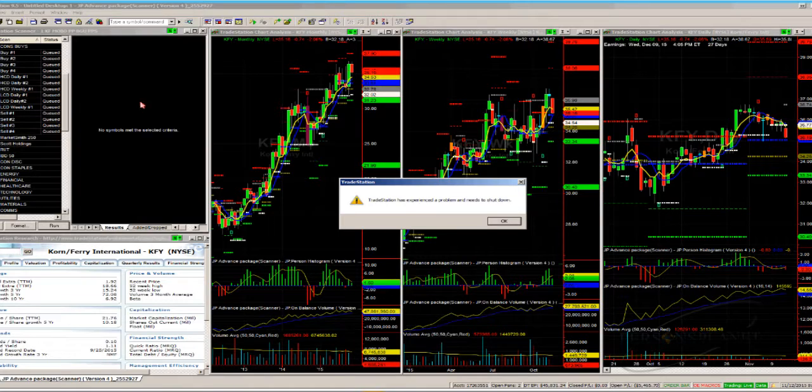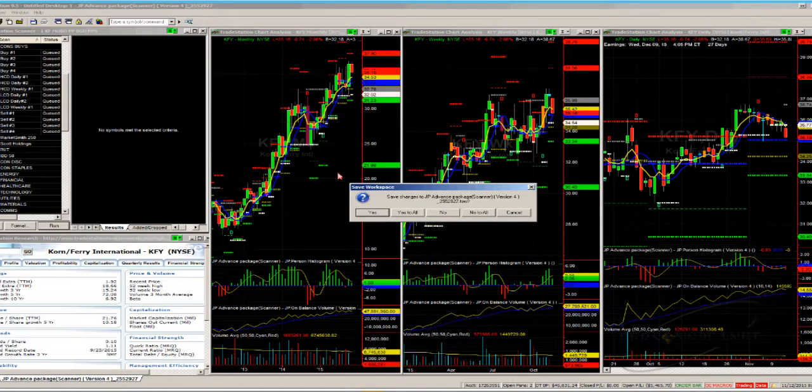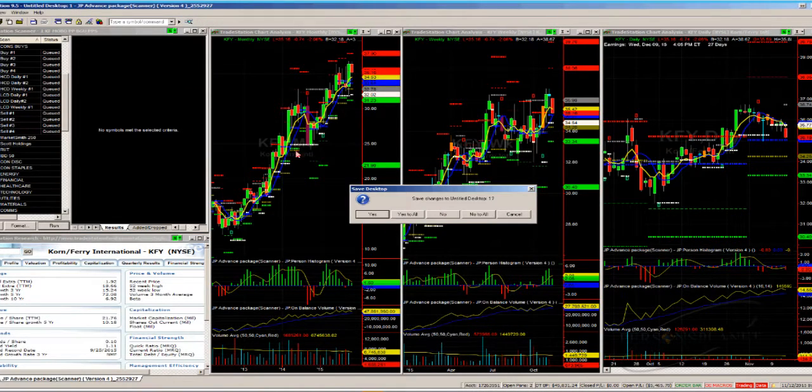Other things I wanted to bring up is, and of course mine is sort of in the process of shutting down, I'm going to hopefully restart it and see what happens. Up in TradeStation, in the upper left-hand corner, there's a thing that says backup and restore archives. I highly recommend that if you have not backed up your TradeStation into an archive, that you do it. Since my TradeStation kicked me out, and we'll see whether or not I have to reboot, I'm not sure I'm going to open it up. I'm going to put a video in the Dropbox tonight.